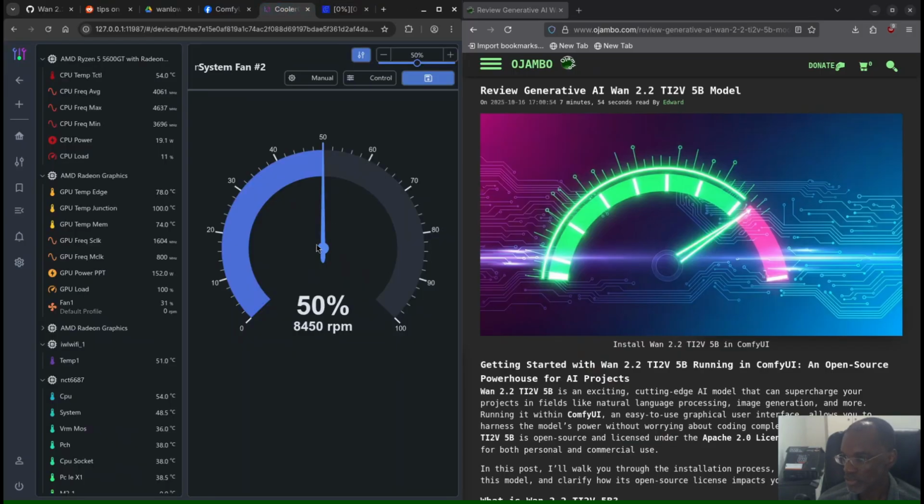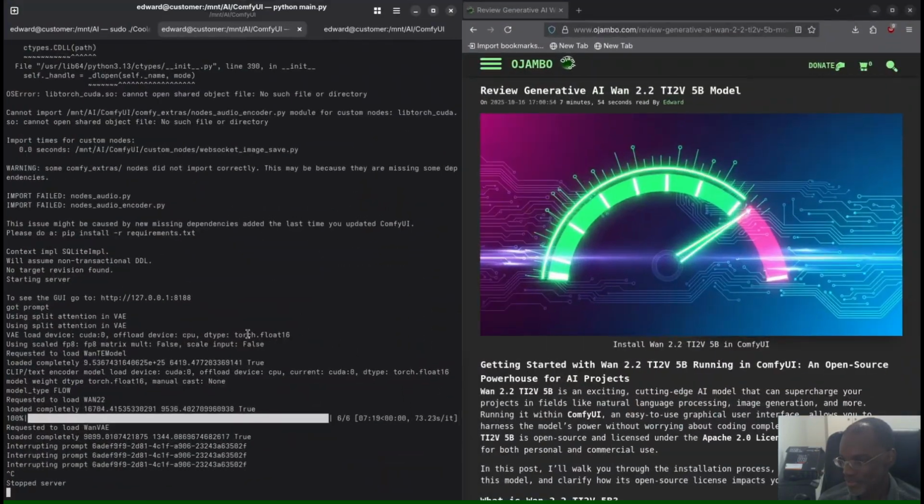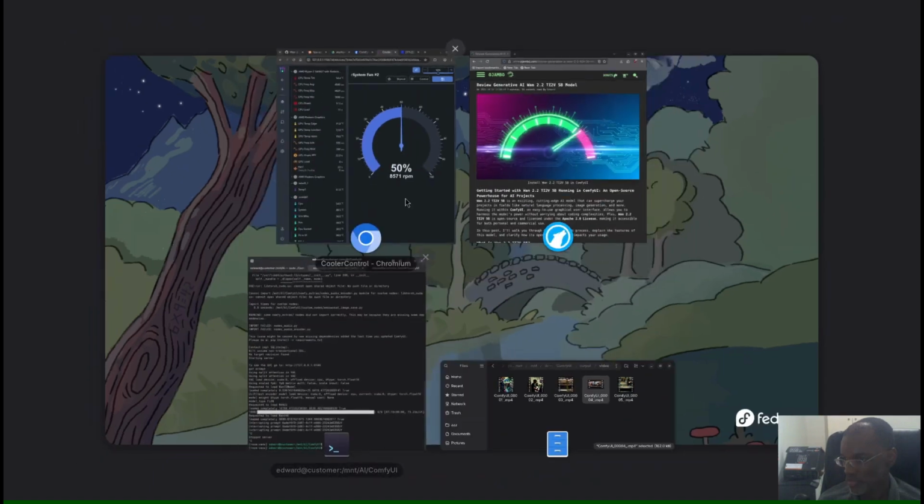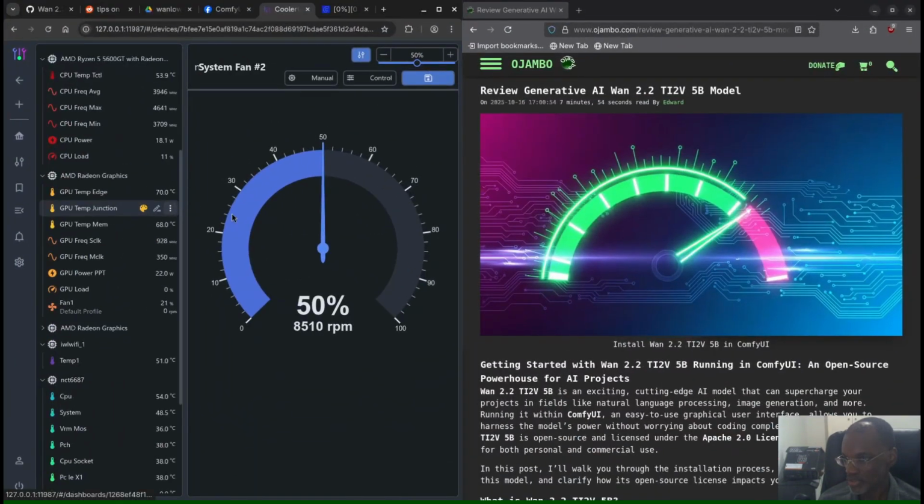Let's go check the cooler. If this temperature is dropping, it'll let me know. It's still not dropping. Okay, come on. Okay, the temperature is finally dropping there. I'm going to leave the RPMs high because I want to run this again.